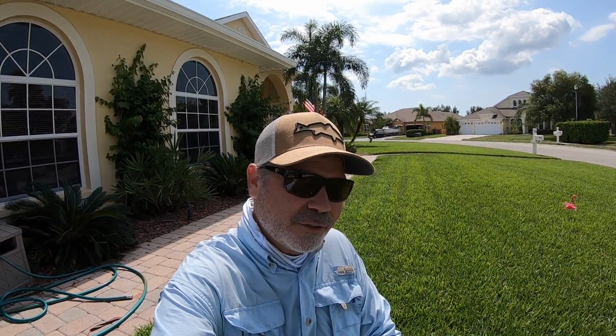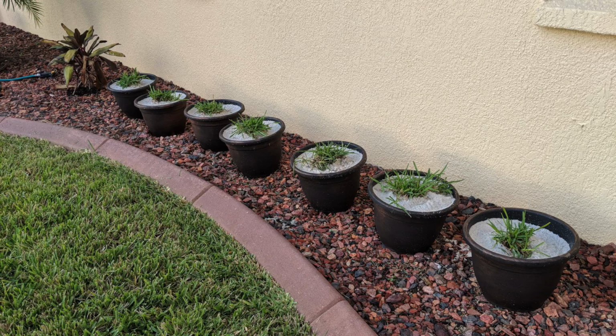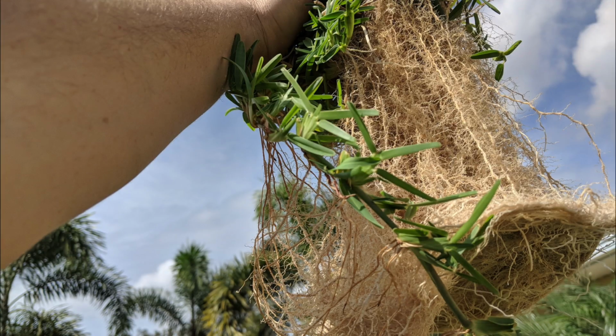If you guys remember, we did a little experiment, I think it was last year, where I put grass plugs in pots and did different things to them to see how they grow, and we came out with these really awesome root systems. I'll give you a link up here in the card if you wanna check that out. It's a really cool video, especially the results we got. Well, now what I'm gonna do this year is do it with some annual ryegrass.